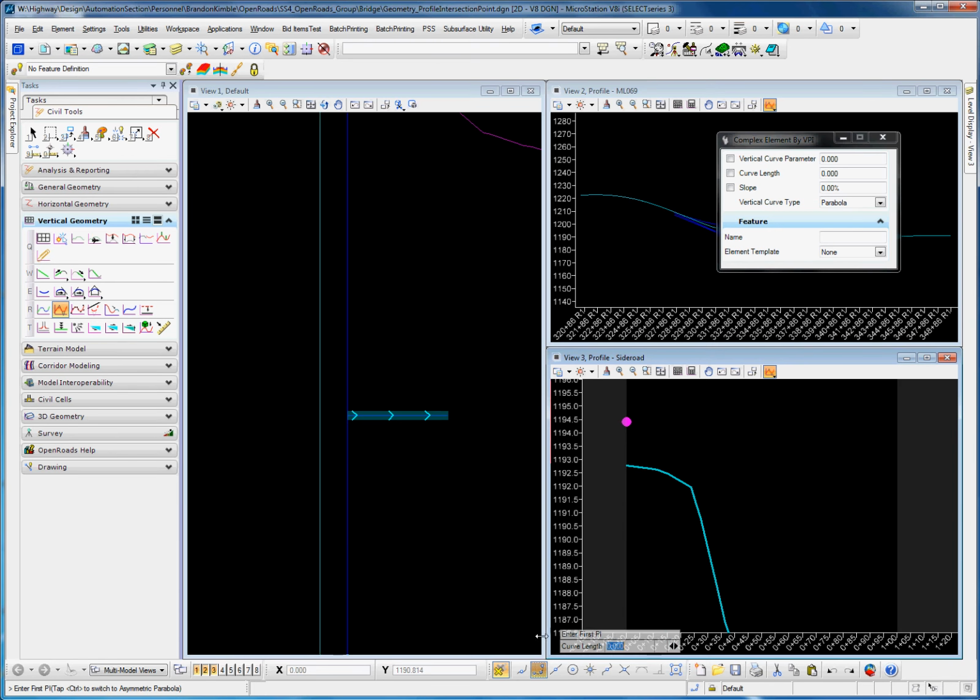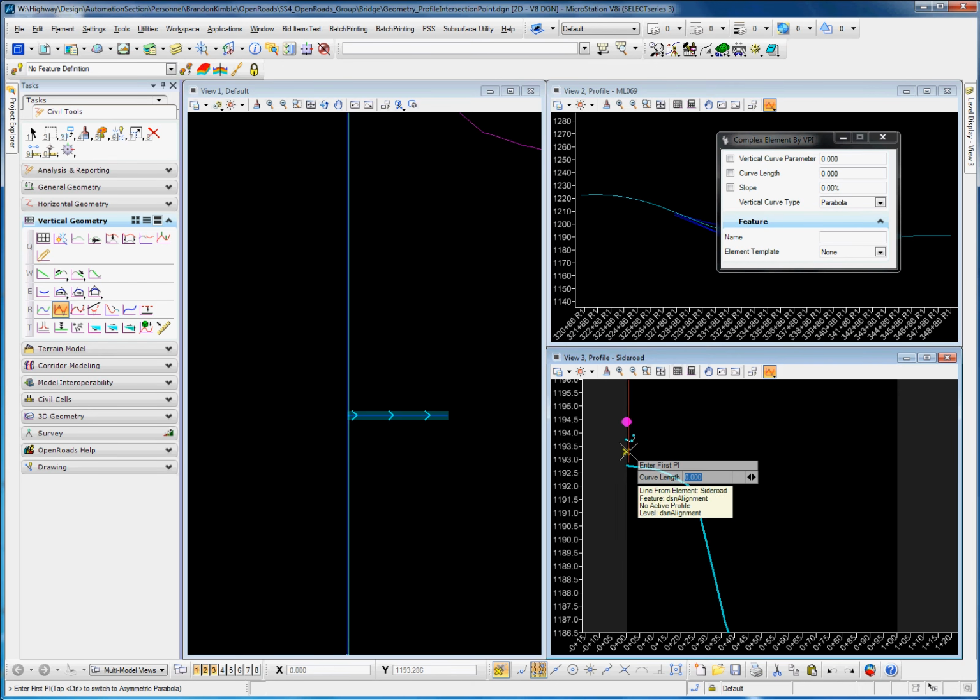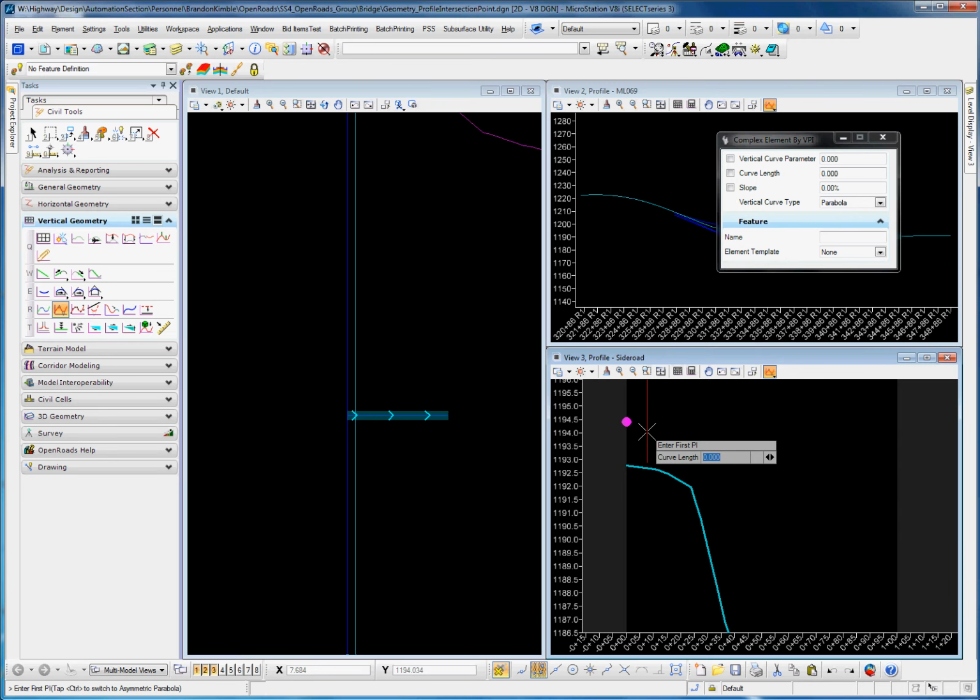Right now I have the key point snap as my active snap, and see how it snaps all along the outside edge here. That's not what we want, because it's hard to make sure you're snapped right to that profile intersected point, which is important because we want to rule that profile there.